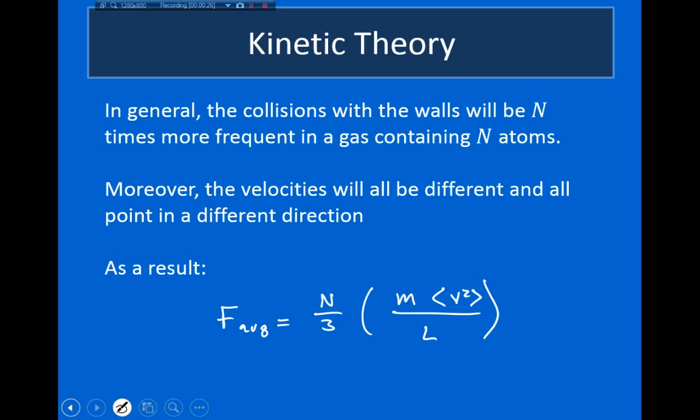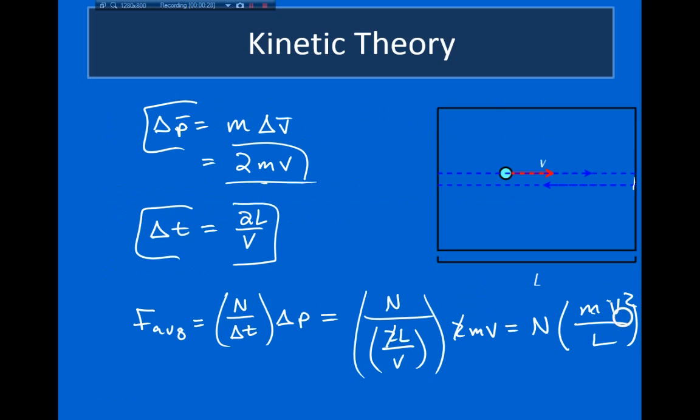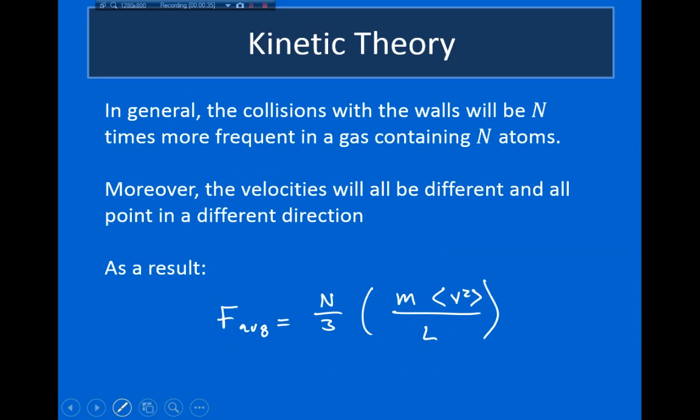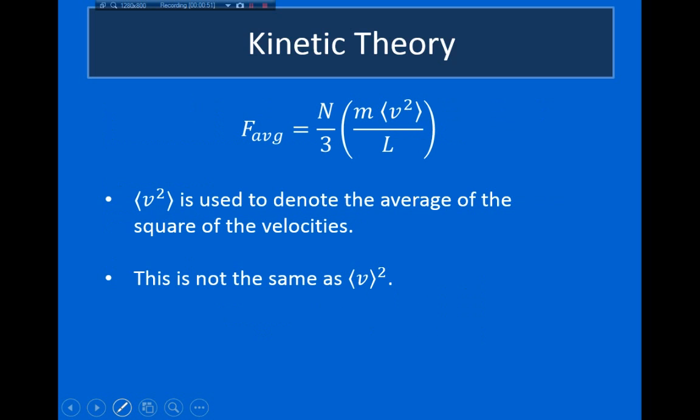So in the previous slide, I had just the square of the velocity, but as I mentioned at the very beginning of this, each of the particles will be moving at different speeds. So if I'm looking at the average force and each of the particles are moving at different speeds, what I want to plug into here is the average of the square of the speeds. So that's what these angled brackets mean. That means I'm taking the average. Okay, so this is the average of the square of the speeds. So that's basically what I'm just saying here.